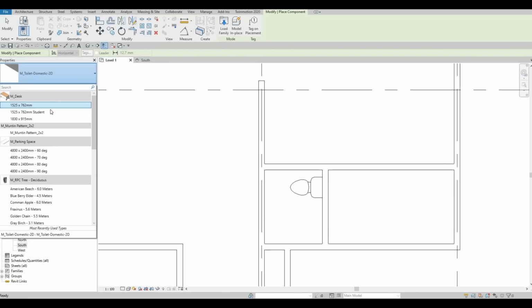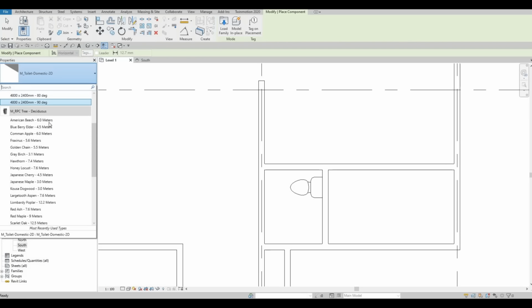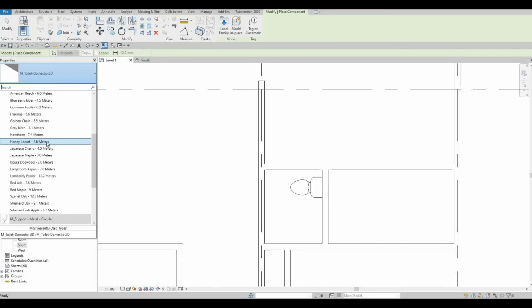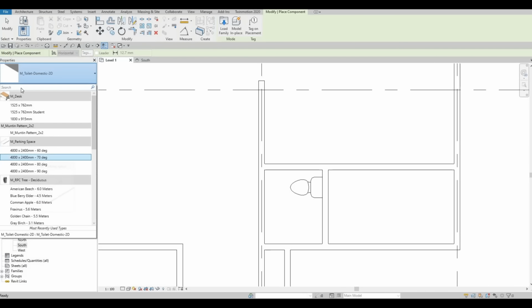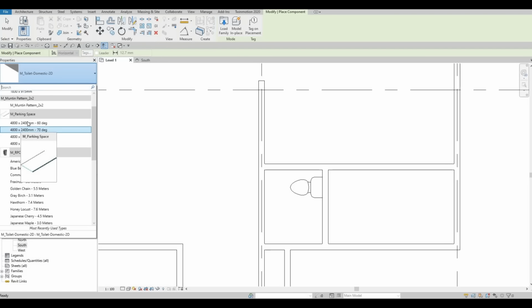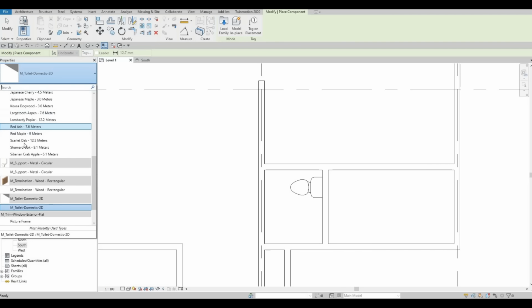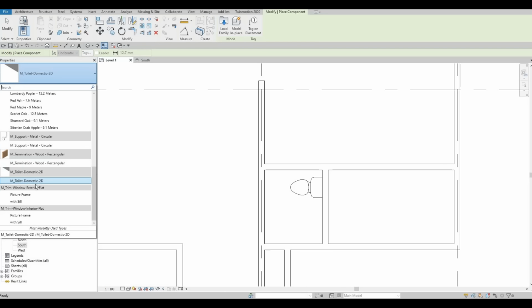It doesn't have too much component loaded, but once you go further, you'll see that you loaded so much that it will be hard for you to remember the name, even searching, because some of them are like m_desk. So by just typing in desk, sometimes it will show different kinds.